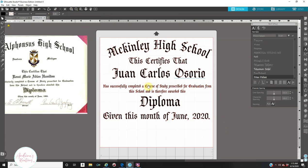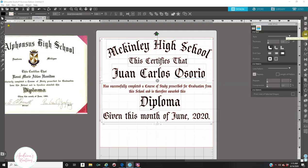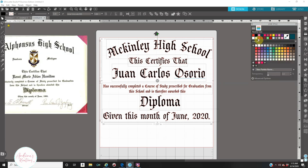You can see if you zoom in, all this has red lines. So just click anywhere on your screen, drag it over with your mouse, and on your right, under the fill panel, there's like lines. It's called the line style panel. Click right here on the line color and click on no color. The no color looks like a little square with dashed lines. Click on that so then all your line colors will get off so you can see perfectly how it looks.